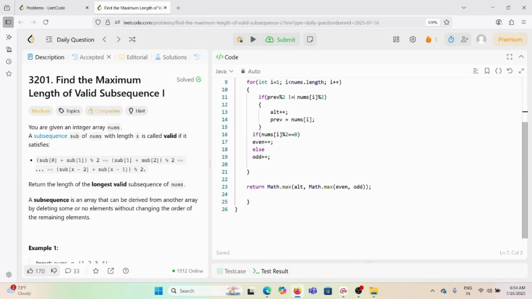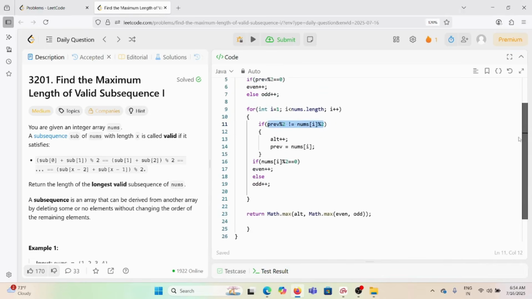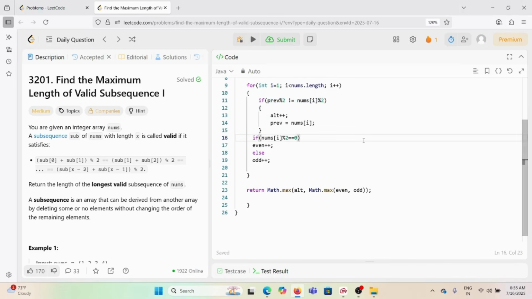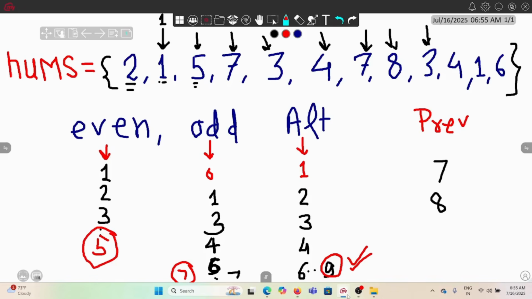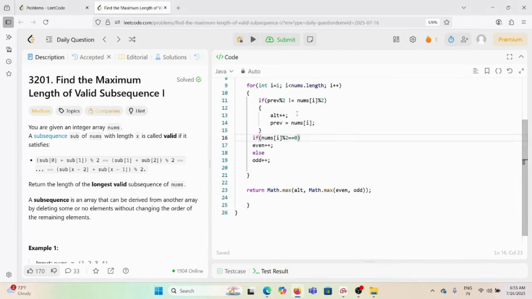Now see here, we are using this for loop starting from i equal to 1. Here I am checking whether it is opposite, that is, whether the alternate way is coming or not, just like we were checking here for previous. If it is opposite of the previous, their modulus with 2 would be different. So that is why we are doing alternate plus plus, and previous is updated with the current value.